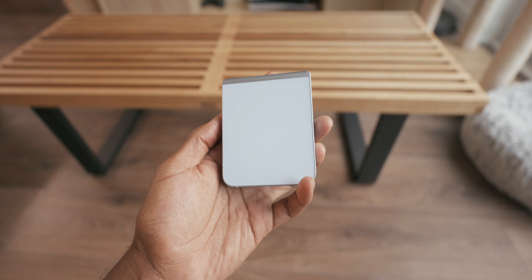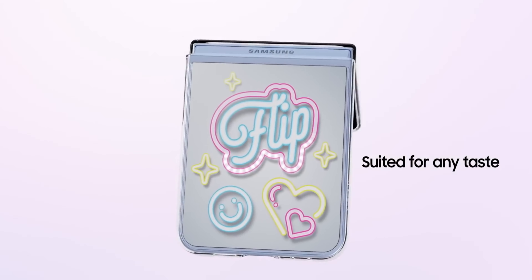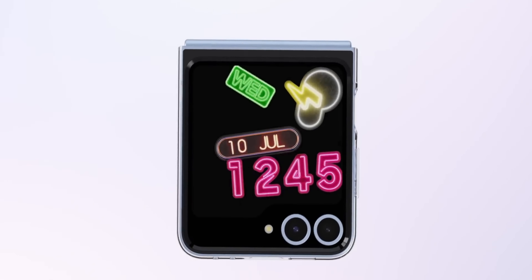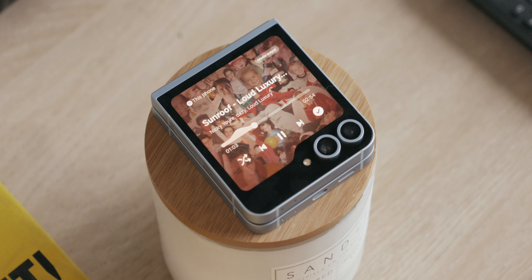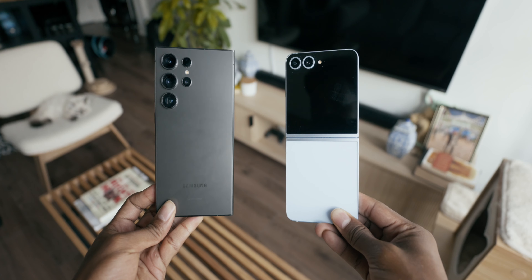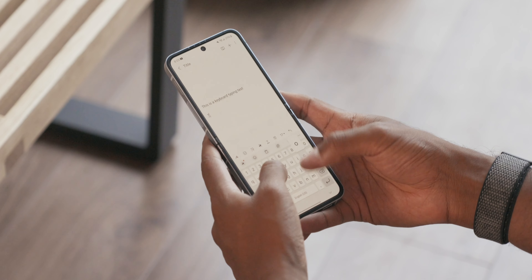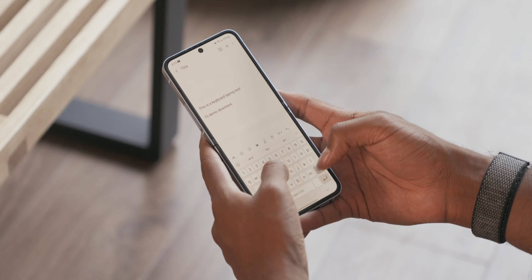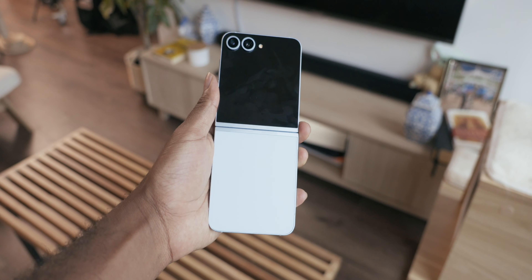Samsung sent me the blue color and I really like it — it looks so clean in person. There are also cases that can light up from Samsung, fully leaning into the fun factor. The fingerprint scanner works really well, and the speakers sound pretty decent, almost as good as my S24 Ultra. For newcomers to flip phones: these are narrower than a regular slab phone like the S24, so there's a tiny adjustment period for typing, but it's nothing to worry about. The side effect of the phone being less wide is that it's way easier to hold with one hand.